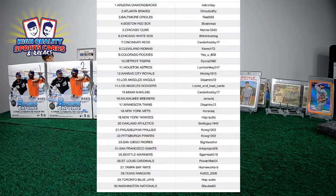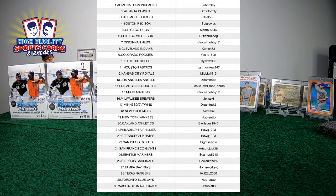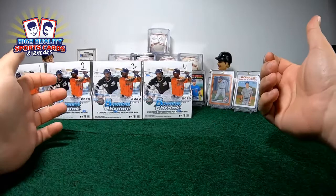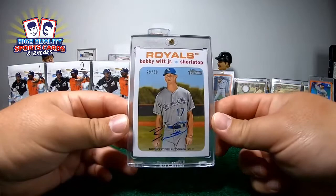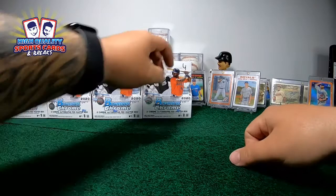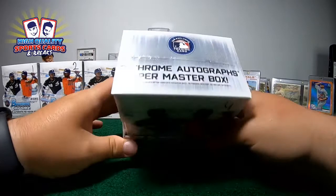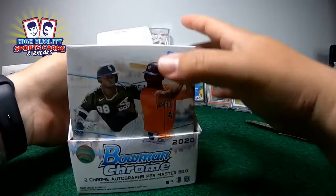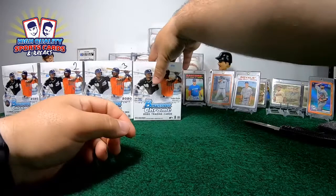We've been having a beautiful night. Good luck to everybody on the break. So here we got the checklist - on the last break of Heritage, Bobby with Jr out of 50. That was a bomb guys, really nice pull. Two grown animals per master box, one per mini box. We have two mini boxes inside, six packs on each mini, and five cards per pack.